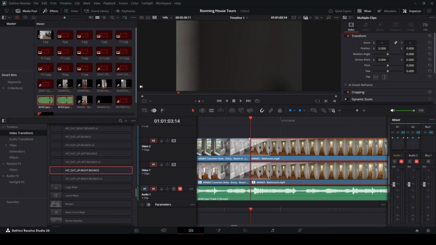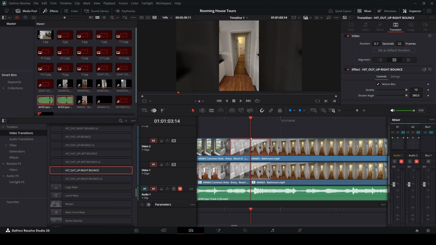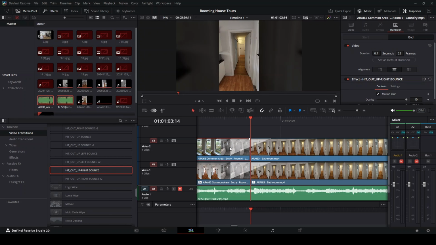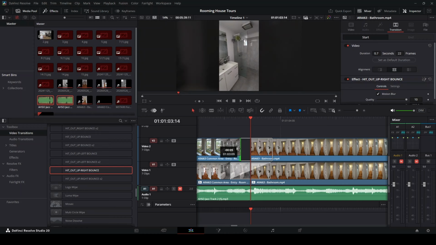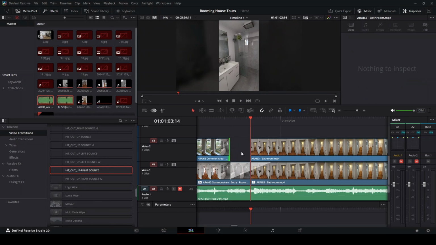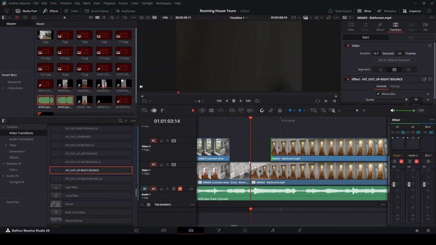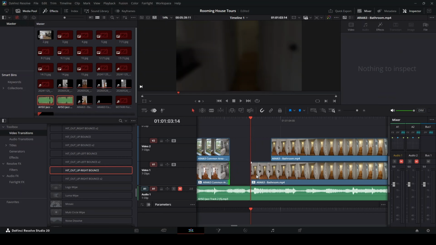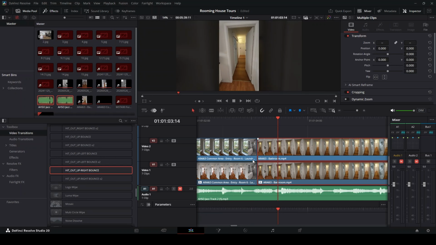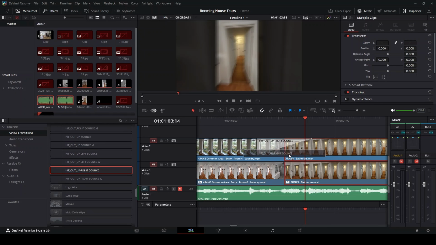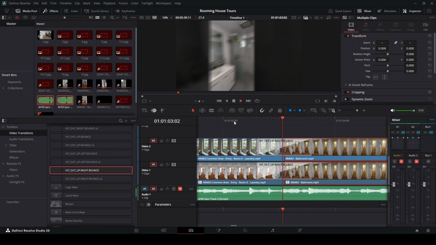Now, if you want that effect to be over a longer period, you can't drag the edges of the effect and move it over, right? So if you want equal duration, let's use that. Pull that back over there. Nudge these two together again. Just come over and let's drop that effect on, and now you can see that it increases the length of that effect for the transition.